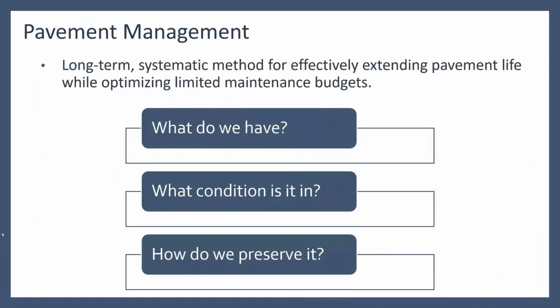Now, pavement management, again, is that long-term systematic method for effectively extending the pavement life while optimizing limited maintenance budgets. And everybody knows what I mean. Limited budgets are everywhere. So figure out, what do we have? What condition is it in? And how can we preserve it to the best of our ability?